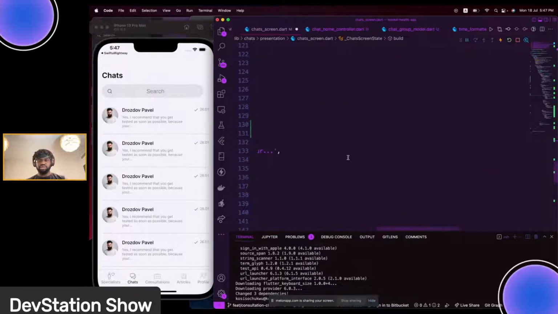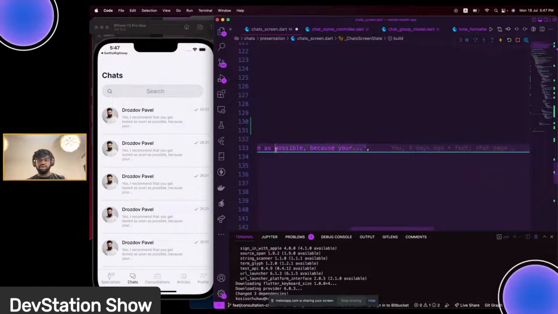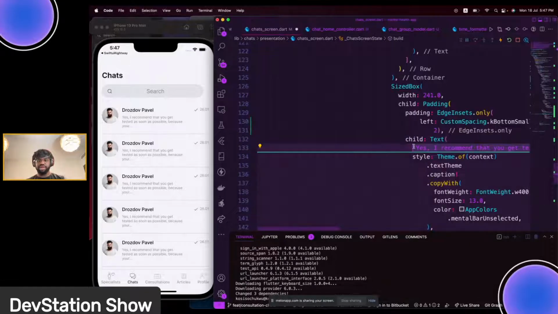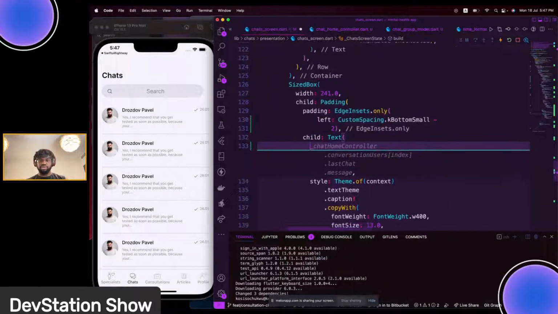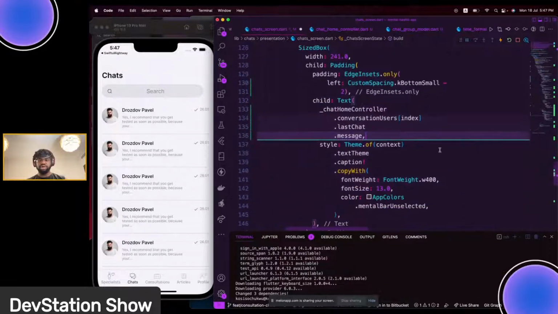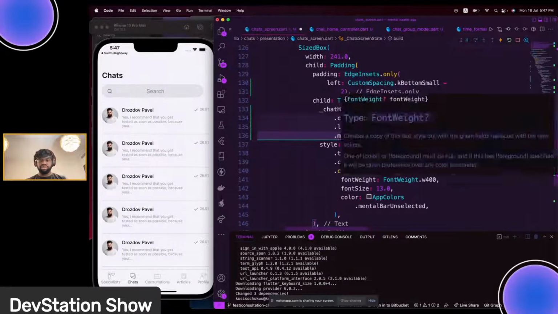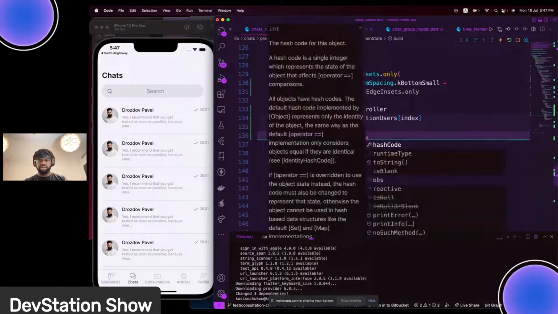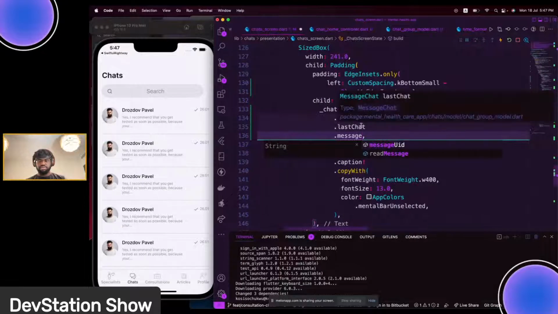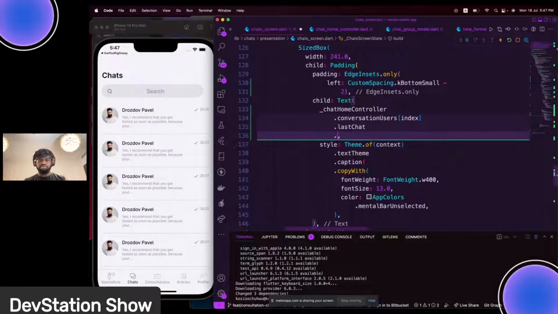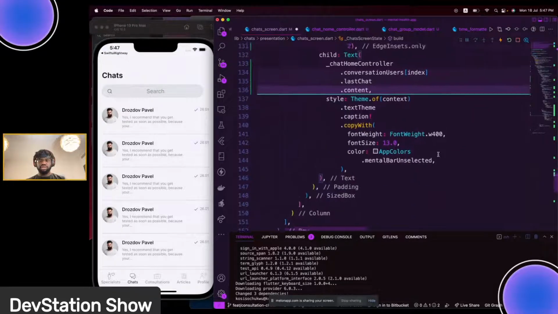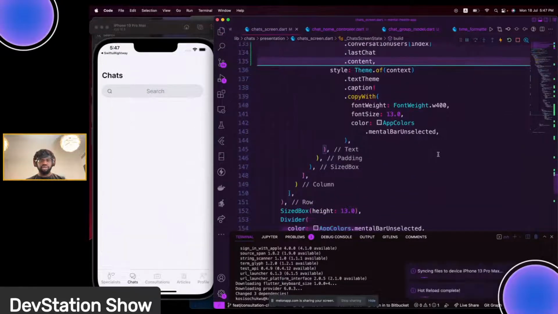That text we could just remove. We don't want to hard code it anymore since we are getting that from our back end. Remove that, and we could just say, okay, that's correct. But this should be message.content. Yeah, that's it. Go ahead and save that. I think that was what we need.